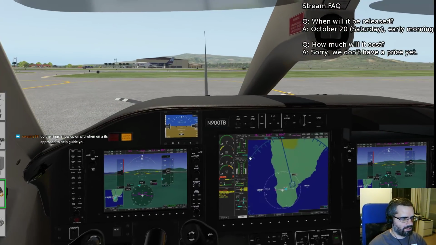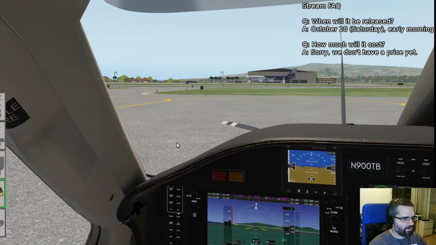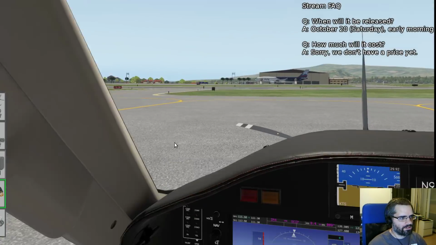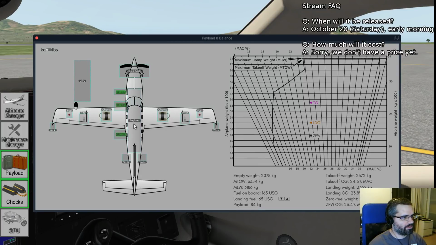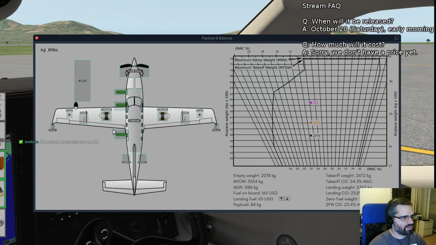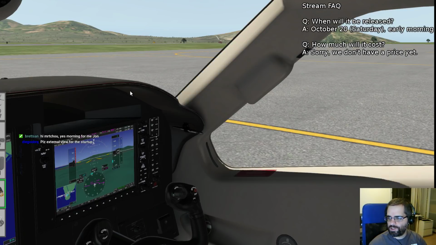Coming up on the auxiliary boost pump. We got a clear situation around the airplane. I'm just going to quickly check the payload manager. I don't have any of the flags or attachments. How much fuel do we got? 82 gallons. Yeah, I'm pretty happy with that. That's enough for testing.